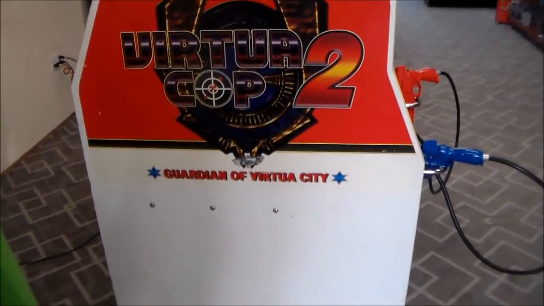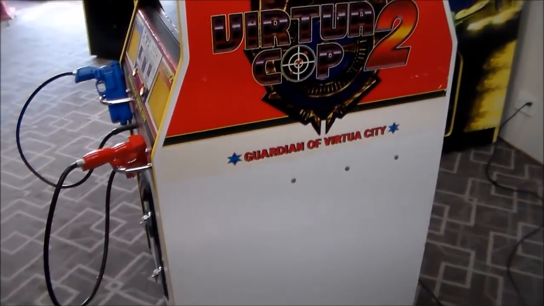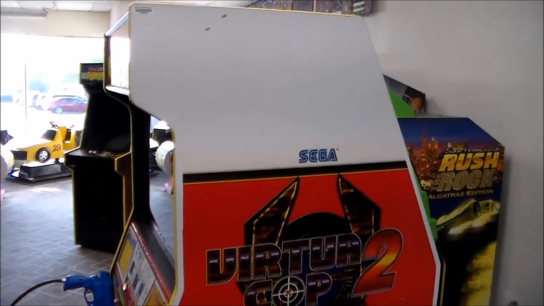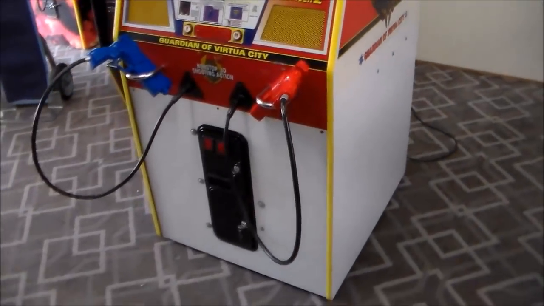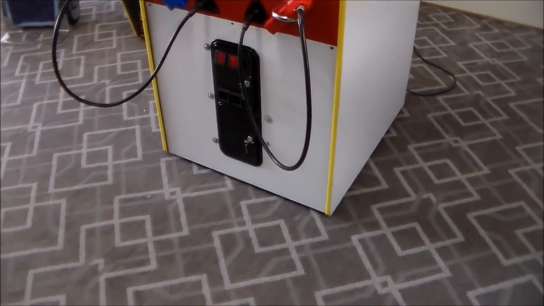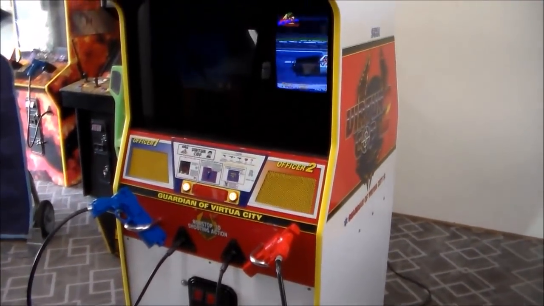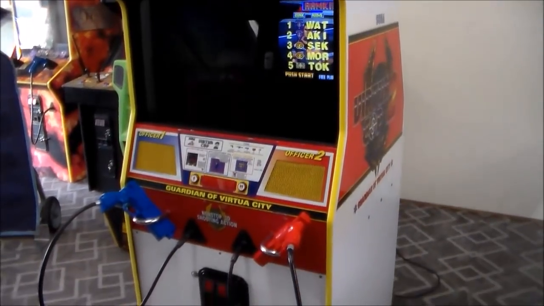Thing's still in pretty decent shape. This was Sega's little square cabinet on wheels that they were using for a while there. So Virtua Cop was in this cabinet. Virtua Cop 2 was in this cabinet. House of the Dead could come in this cabinet. House of the Dead 2. Jurassic Park The Lost World was in this cabinet. The good shooting game cabinet.